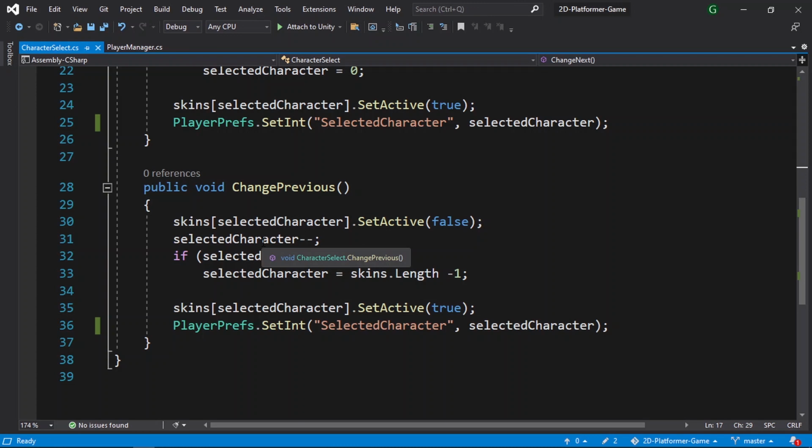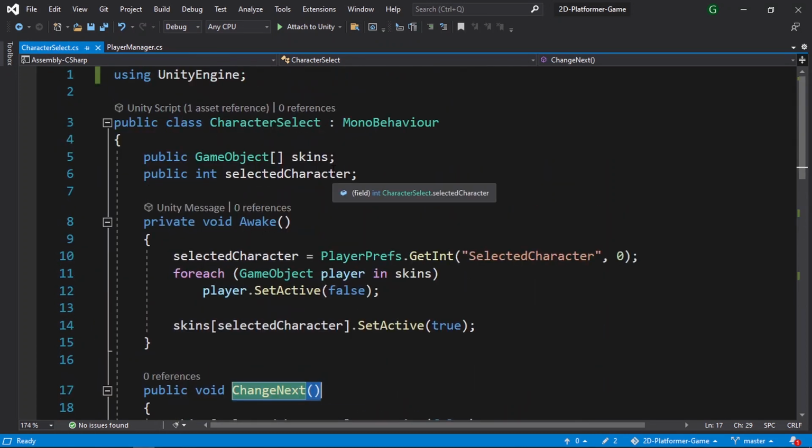We need to use the coins that we have collected to buy characters. And to create this kind of shop, you could create an array that contains the prices. Also, we're gonna need to add another array that contains the boolean is unlocked to check whether the character is unlocked or not. But that's a little bit annoying. We can create our own type. For example, we can create a new type that is called character. And each character has some properties like the name, the price, whether it's unlocked or not, and so on.